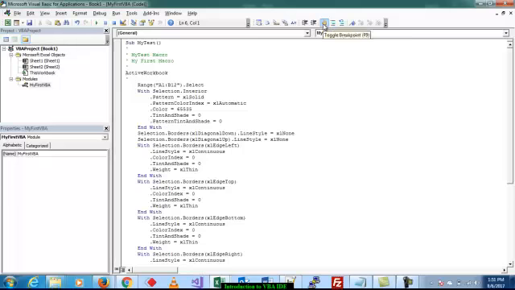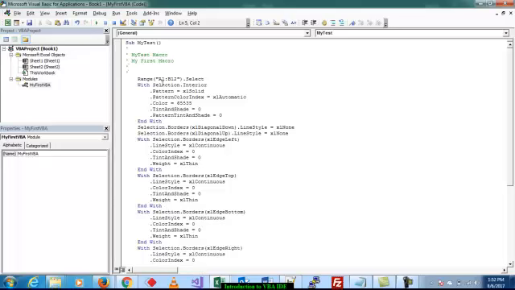This is toggle breakpoint. You can toggle your breakpoints if you have any.